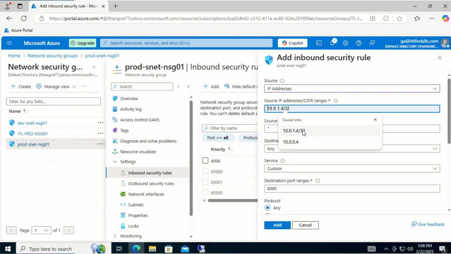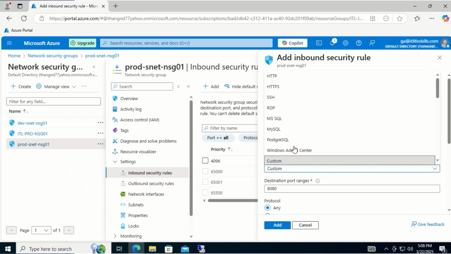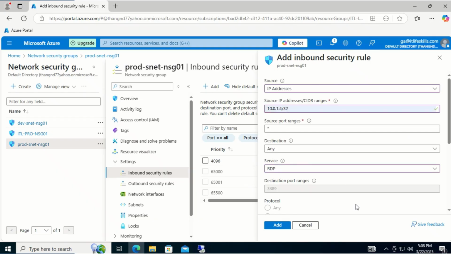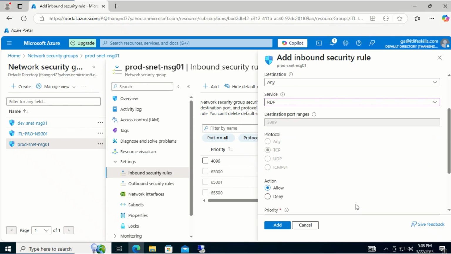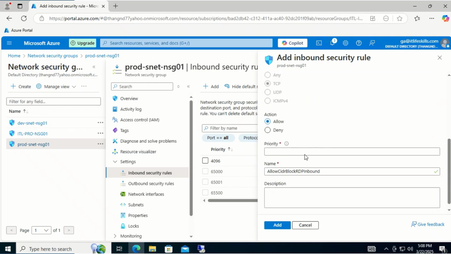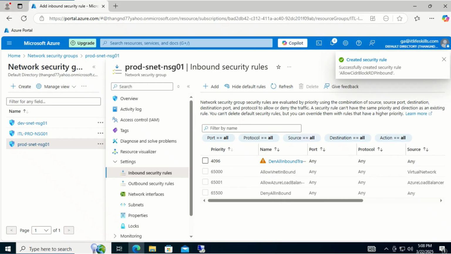And in the source IP addresses, we type in the IP address of the file server. And in the service, we change this to RDP. Then we scroll down and the action is allow, which is good. So in the priority, we type in 100 and click Add. That's it.